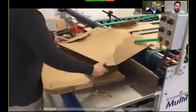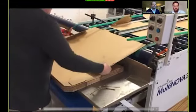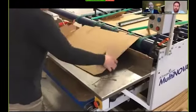And here's an example of a tray where there are two guns in operation here, both applying two strips of glue at two different places. And this tray is actually running at 30 a minute or 1800 an hour.